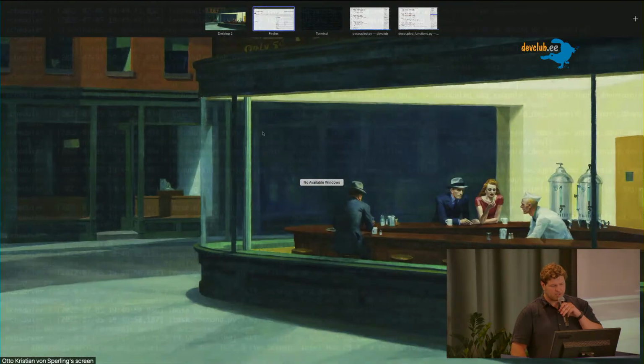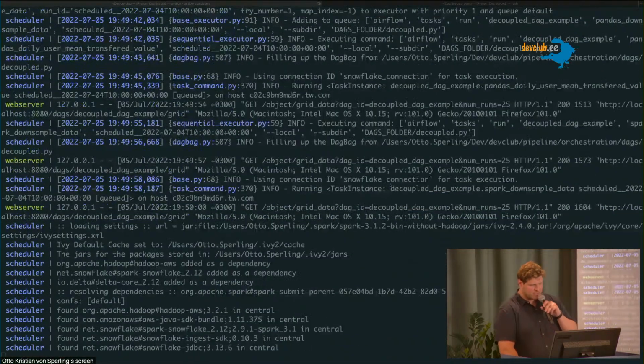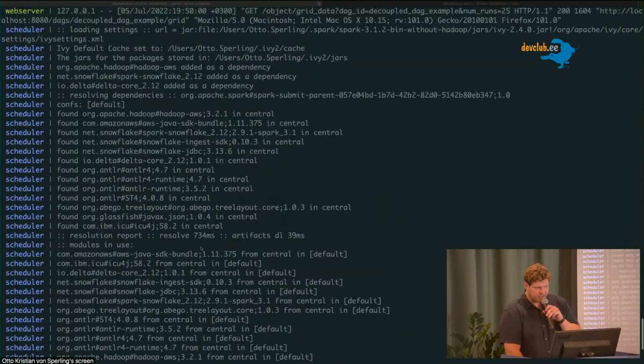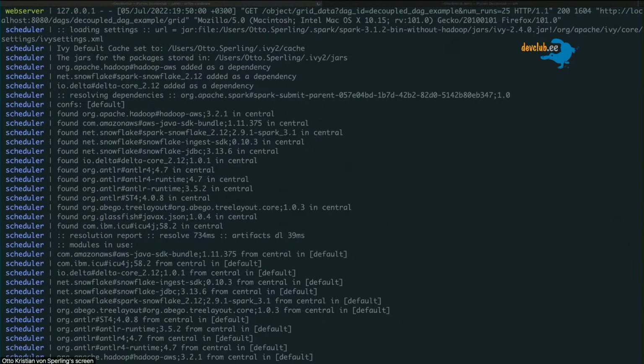Now it's using Spark. If we come here to the terminal, you're going to see that it's creating a Spark session, right? These here are all the dependencies of Spark. So are you going to do this in your production Airflow? No, you're not. You're going to submit this to a cluster, right? But for the sake of example, I'm running in the same machine. Ideally, you have a cluster and you can use the Spark operator, or something like the EMR operator, to submit your job to a cluster.